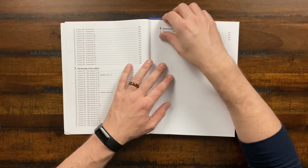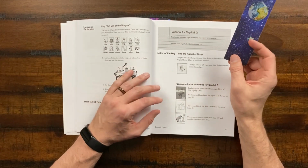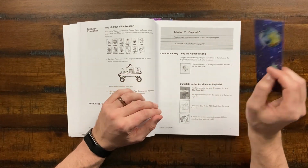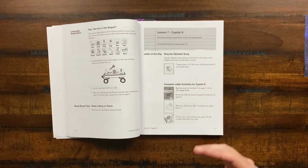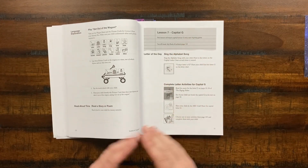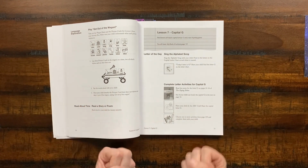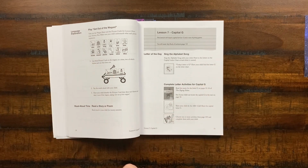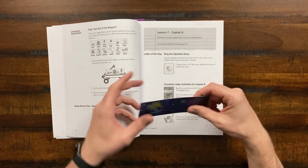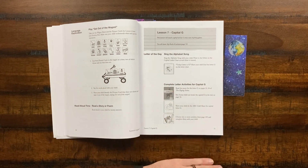So let's go ahead and start with the fact that my children are wonderful and have built me some beautiful bookmarks here for Christmas. We're going to start with the capital letter G, and let's see what lesson 7 gives you. The great thing with All About Reading curriculums is they tell you right up front what you need to have. What are the materials that I need? You can go to your shelf, pull that information, use your fancy children's-made bookmarks to bookmark everything for the day, and you can go right into it.